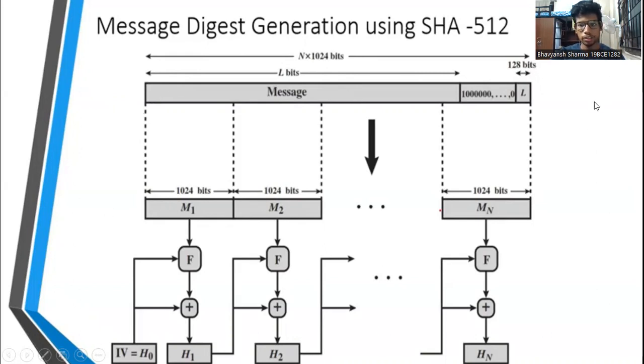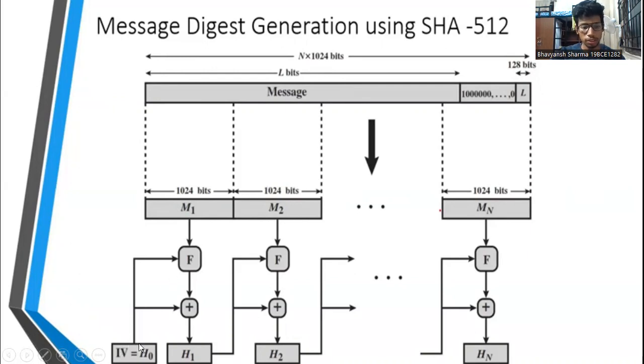In the next step, we divide this huge message into blocks of 1024 bits each. This block is 1024 bits, this is also 1024 bits, and so on. We get n blocks. Now, for each block, we will see how the hash is calculated. Here we have taken a hash function of size 512 bits, because the output of SHA-512 is 512 bits.